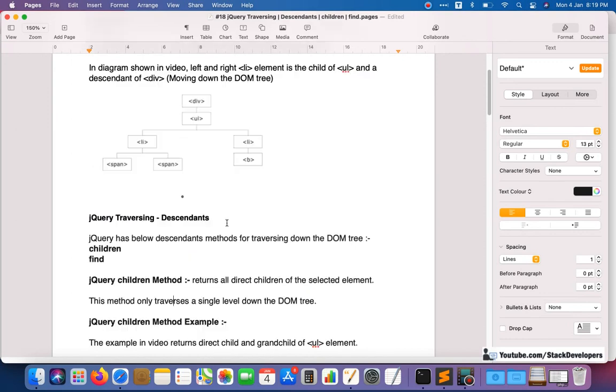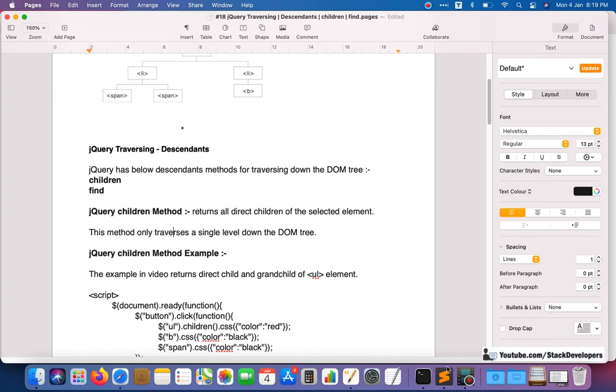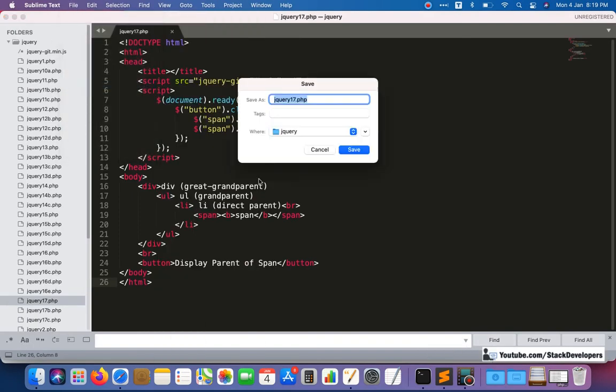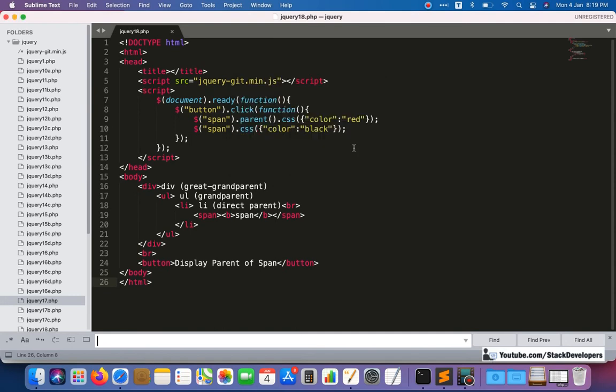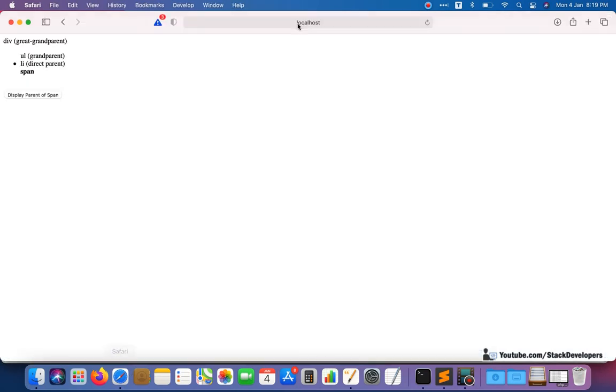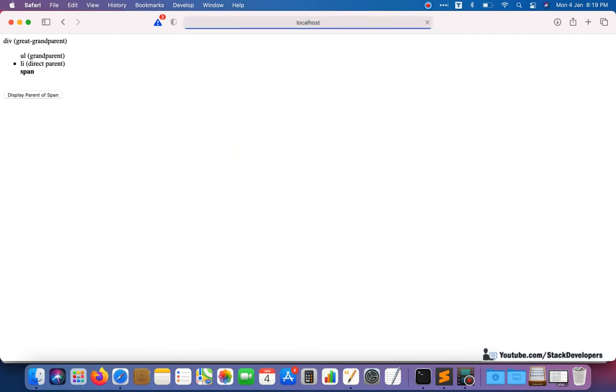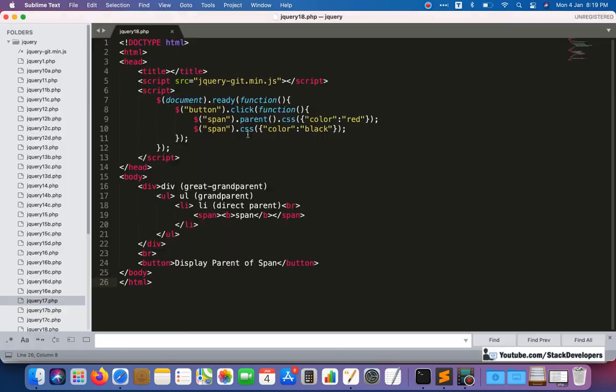I'm going to explain with the help of an example. So let's start. I'm going to save it as jQuery 18. Now we are going to try the example.